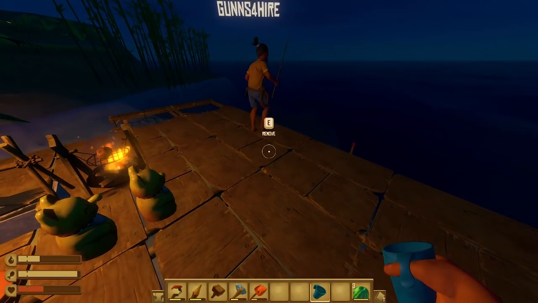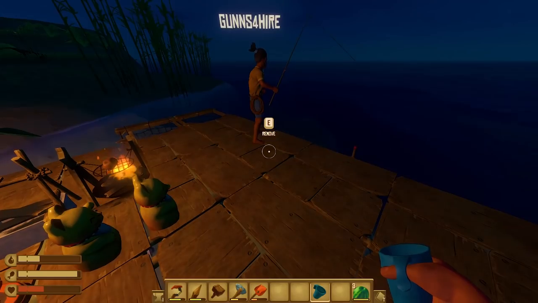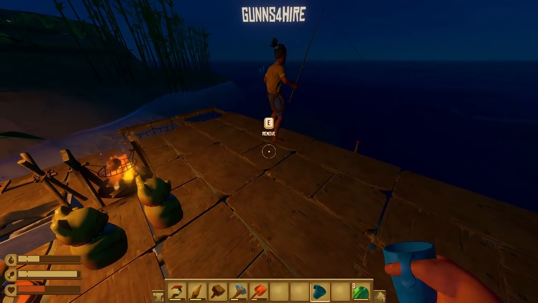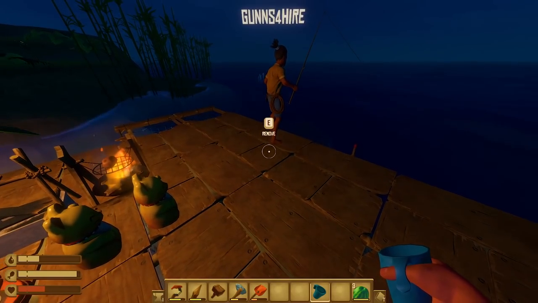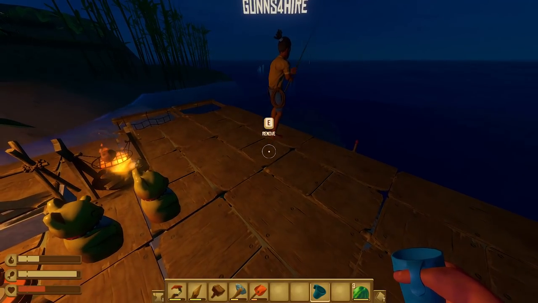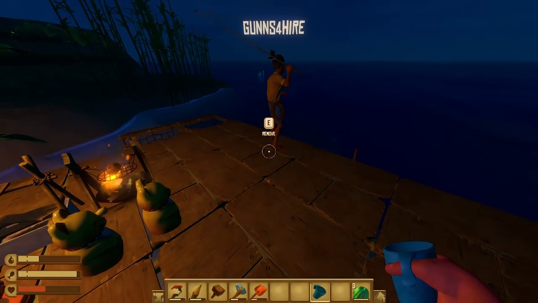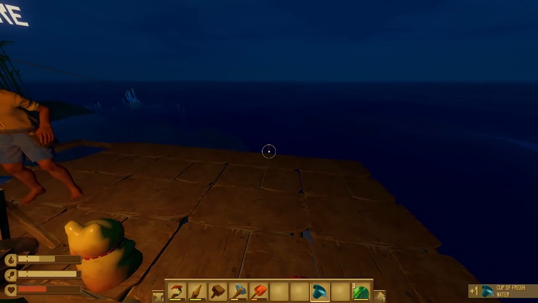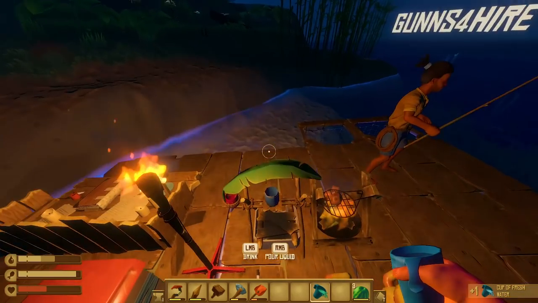Just until we can distract or kill that shark, it's way too dangerous. You know what we need is those metal spears. Oh, yeah, those are good. Metal spears for the win, people. Fresh water. Oh, yeah. Fill it back up.